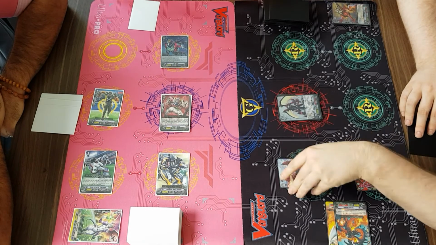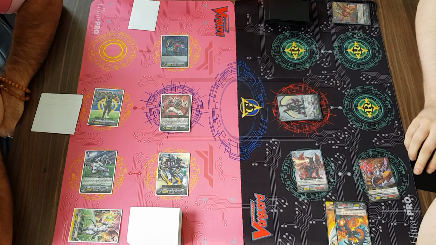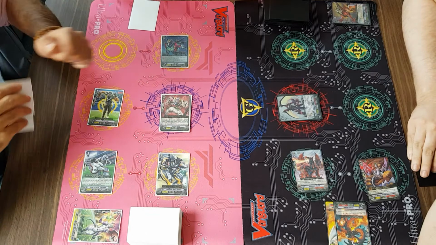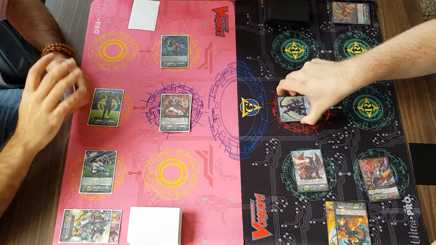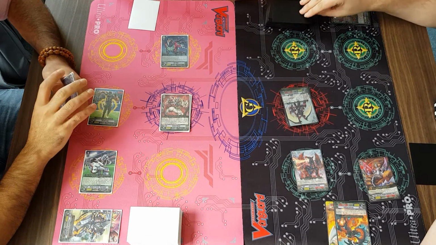I will attack for 15k on your rearguard. So it's up to me to guard, but I would like to say no guard. So my rearguard will retire. And then I will attack with 11k on the Vanguard. I would say no guard again.